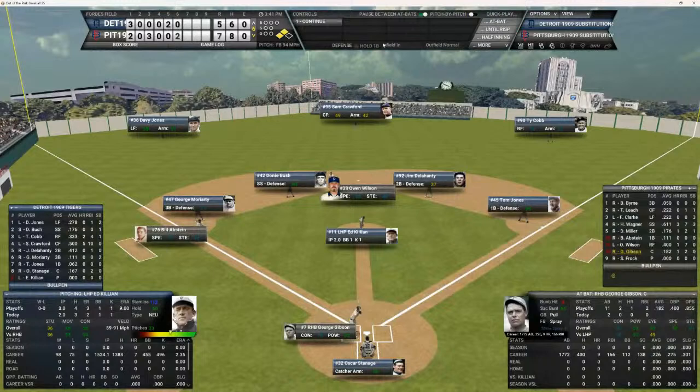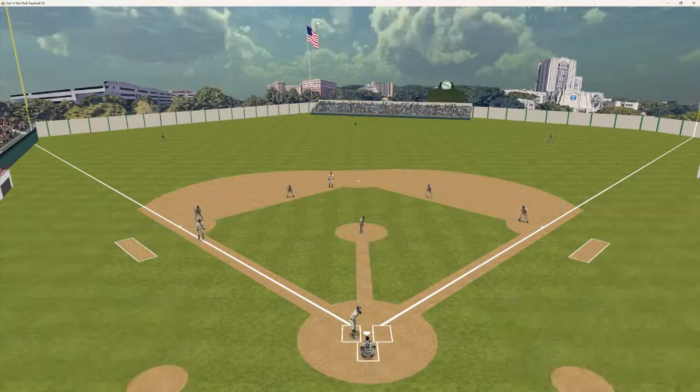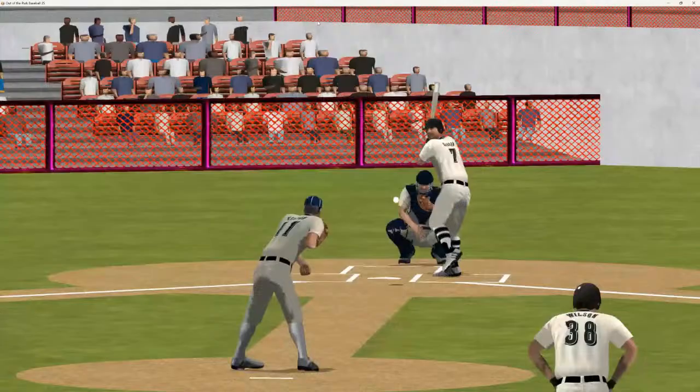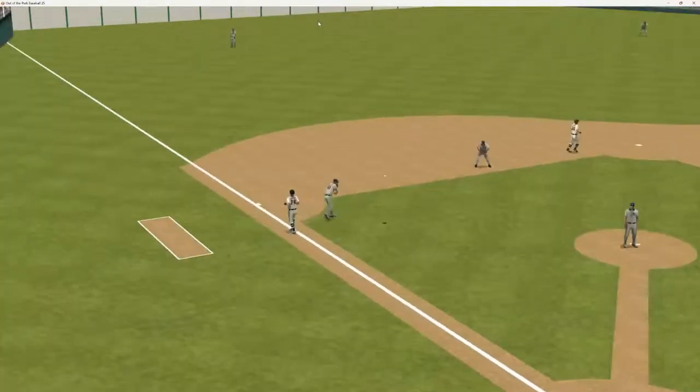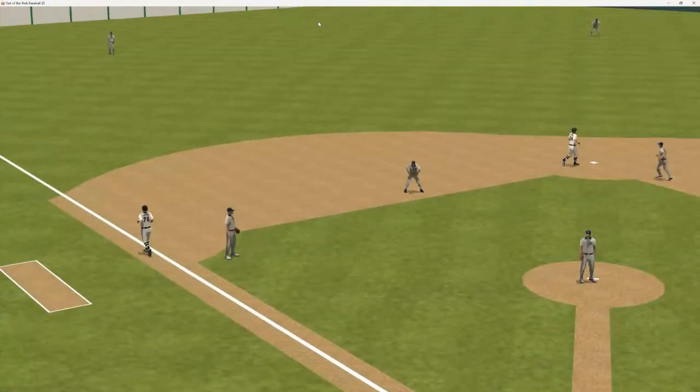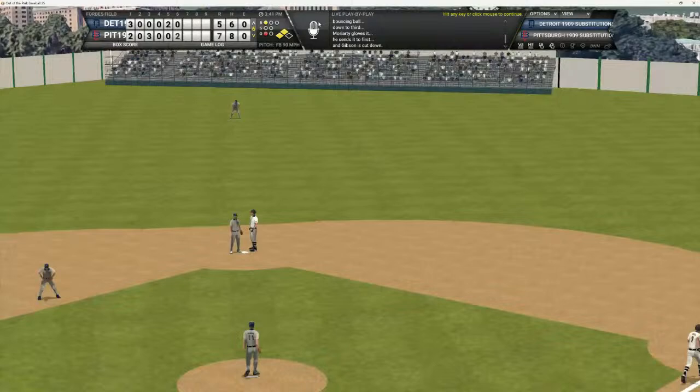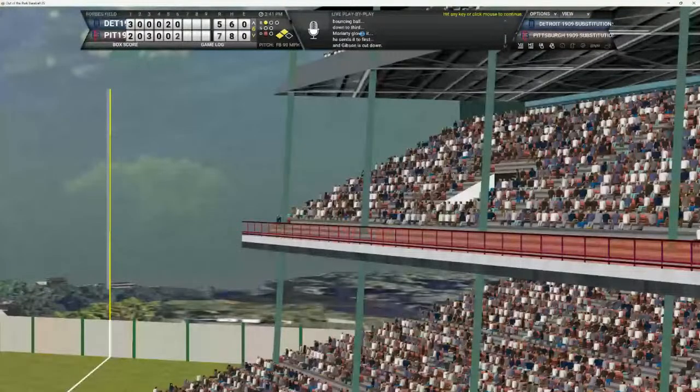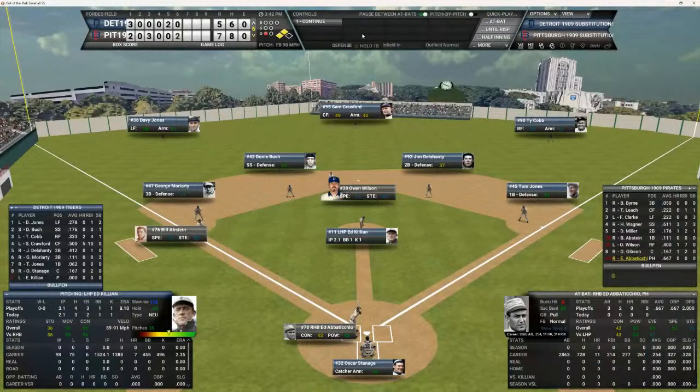Second and third for George Gibson. Again, the Tigers got to bring the infield in. Gibson's 0 for 2 today. A base hit here might score 2 and give them a 4-run lead. Here's the 1-0 pitch to George. And that ball's hit down on the third. The runners will hold. He'll fire over to first for out number 1. 1 out now.